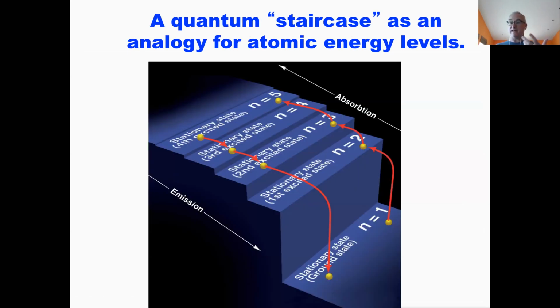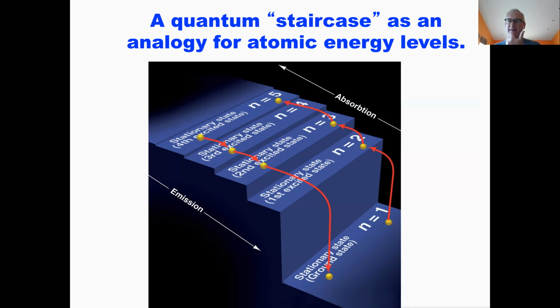So think of it as like a staircase. So you walk up the stairs, you're putting energy into moving up the stairs. But then if you have a ball and you just roll it down the stairs, that's releasing energy. So we take energy to push the electron further away, and that's not how you spell absorption. I grabbed this from someone who can't spell.